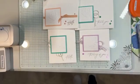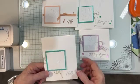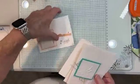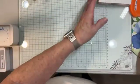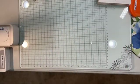I know you want to look at it right side up, but when you turn it, it just has detail in it. So it works out really well. So these are the 4 that I've gotten done. So we're going to do some more. I'm going to set these up here to the side. We need to bring in the embossing machine.